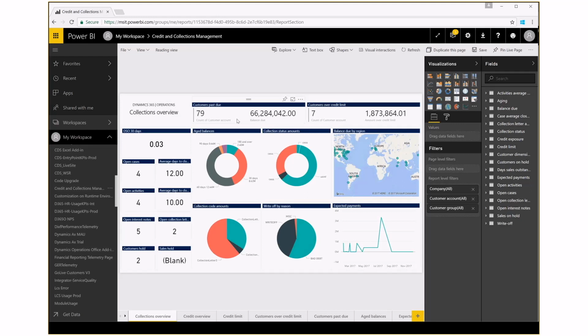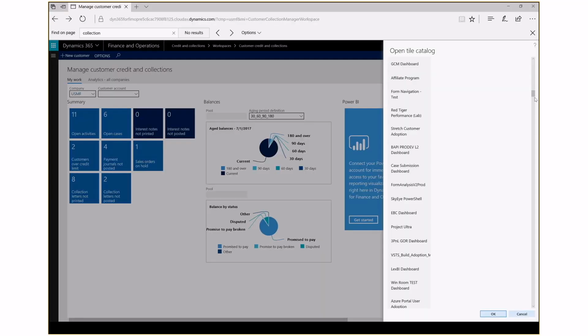In Microsoft, we create a lot of dashboards. We love Power BI, right? So there are hundreds of dashboards listed here for me. So I'll have to scroll down and find my collection dashboard here, right there. And let me scroll up and there we are. Let the visualizations load.